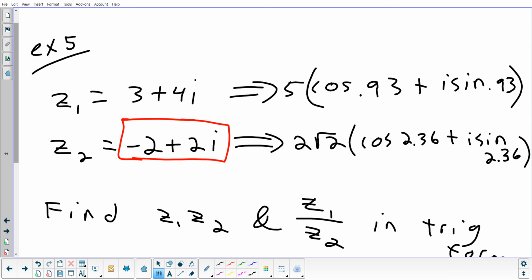So let's multiply these together the old way, and then multiply these together the new way I just showed you, and you'll see how much faster this is compared to doing it this way. The part that would be a little time consuming here is if you didn't already have the radius and the angle, you'd have to go through and find these. But I'm kind of speeding it up by giving those to you in this problem. And this one we technically already found.